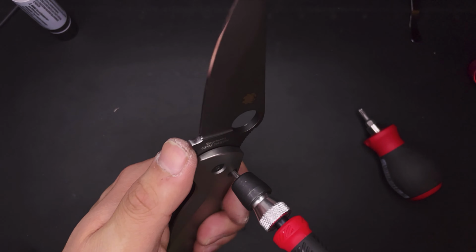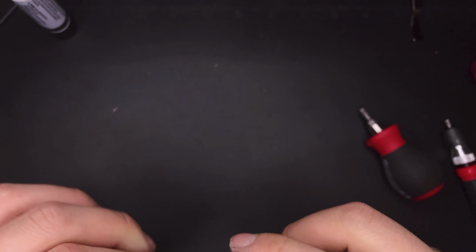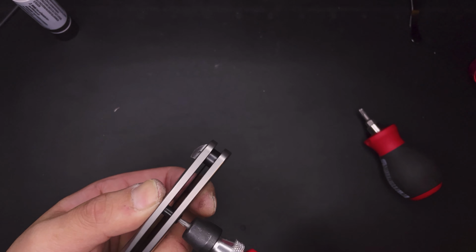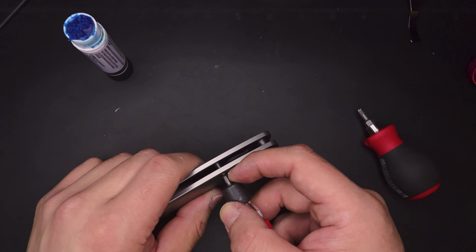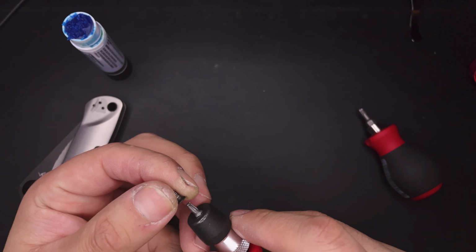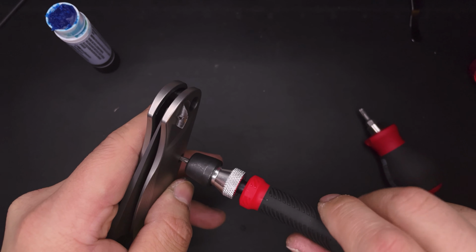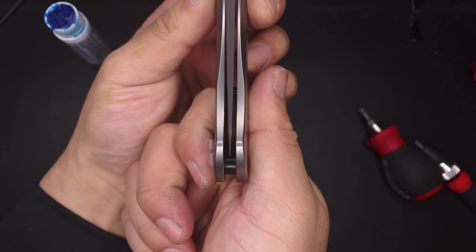Okay, so that feels pretty decent. Wow, so we have zero, absolutely no blade play right there. That's great. Love to see it. Okay, so the stop pin is good. And we're just gonna do the same thing down here. Okay, I believe I had this guy torqued all the way down. This guy was a little bit loose. Okay, are we still centered? Yeah, we're good.